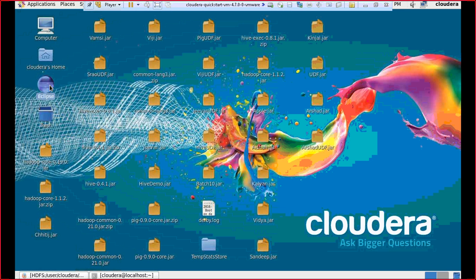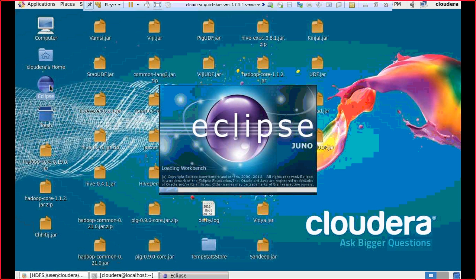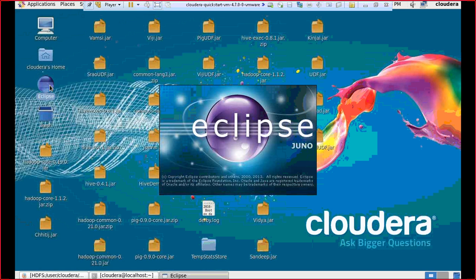So double click on this. How many programs do you need to write for this implementation? Two. Yeah, one driver and one mapper. So what is your program name? You define RowFilterDriver and RowFilterMap.